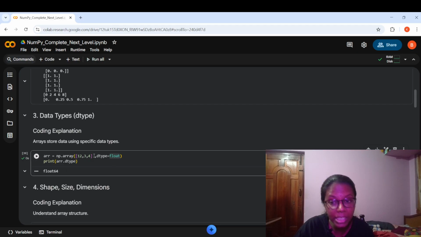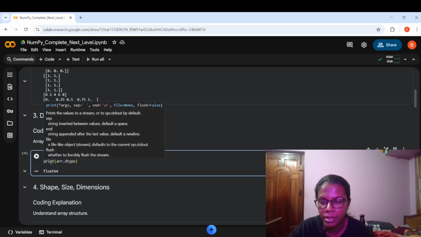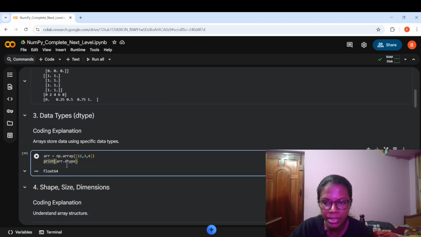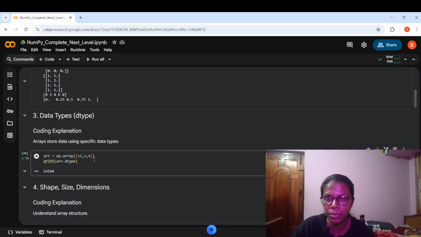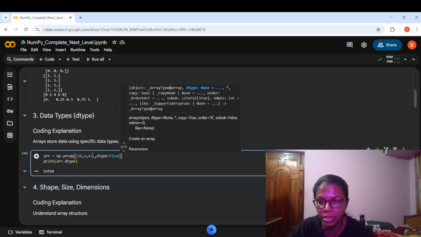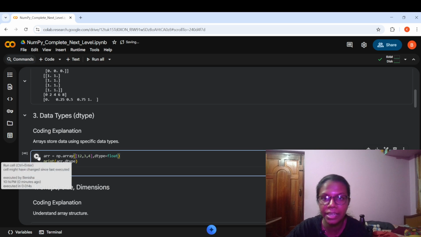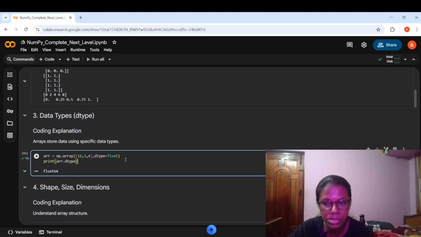See the output. If I didn't specify this as float, let's see the data type. For printing the data type, what I simply need to do, after storing my array inside a variable name, is use print, call the name of the variable and give .dtype. So it will print the data type. If I didn't give float as a data type, it is printing as int. If I specify the data type as float, it will get printed as float. That is how specifying the data type inside a NumPy array makes changes.